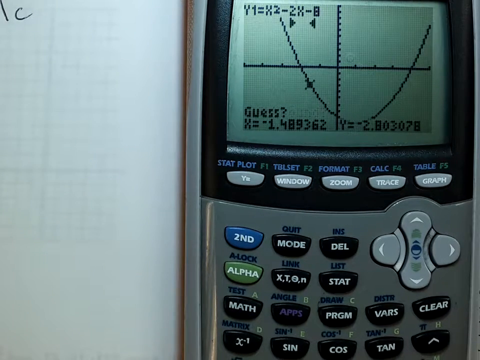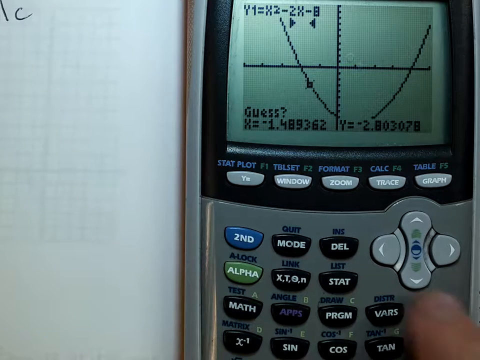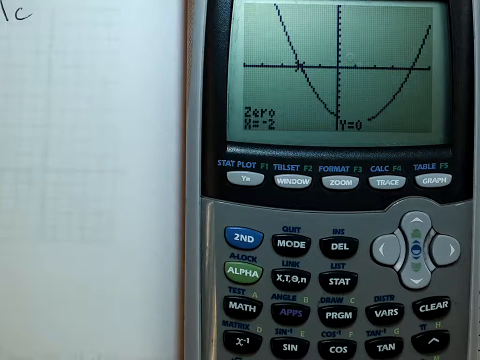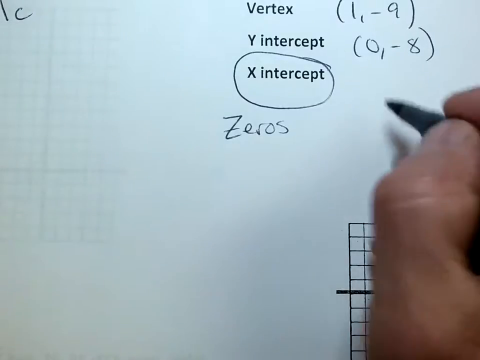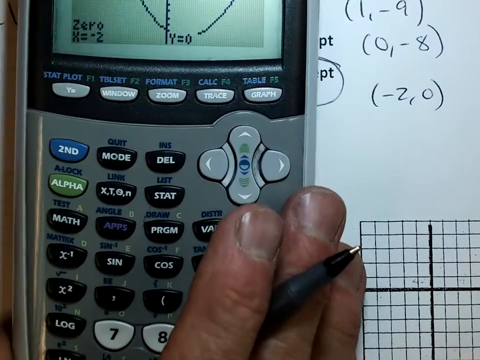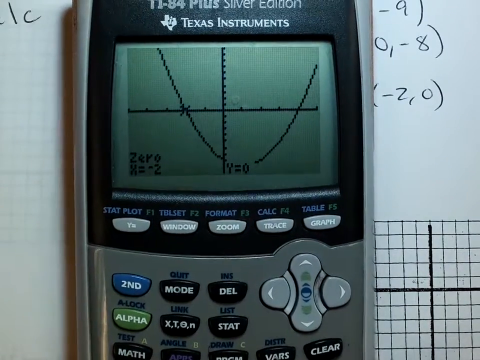So push enter. So now I'm saying to the calculator, look in between here and here, and sure enough, you should find that 0, shouldn't you, right? So get this region and say look in here. So guess. Well, I think the 0 is right about there. Enter, and I'll tell you exactly what it is. Negative 2, 0, right? Which we could have gotten much faster by factoring, but here's how you could do it anyway. So if you can't factor, this would always work, right? So then we can go, hey, 1, 0 is at negative 2, 0, and then if I need the other 0, we'll do this whole darn thing all over again.